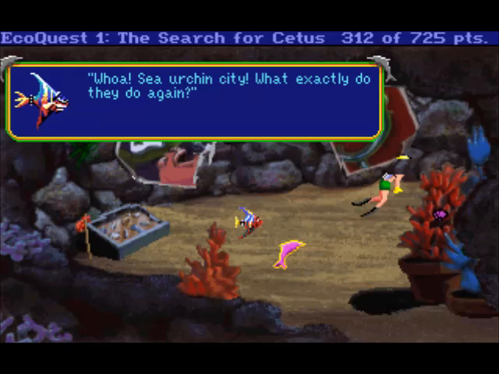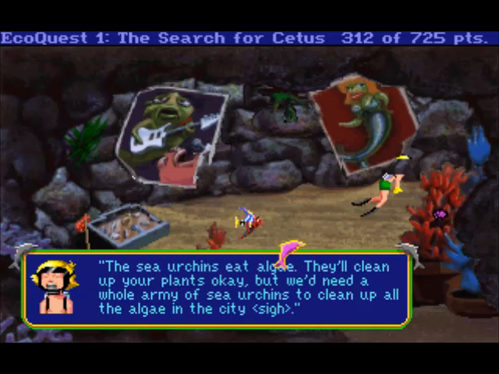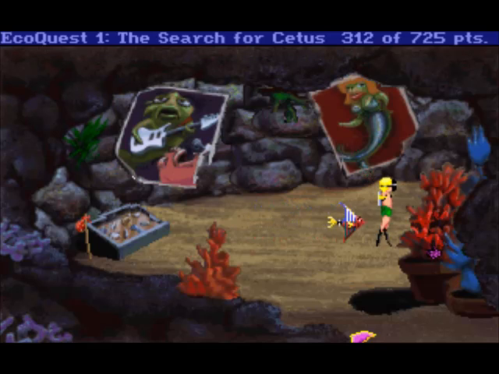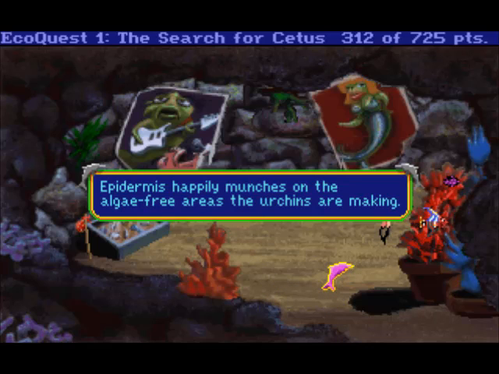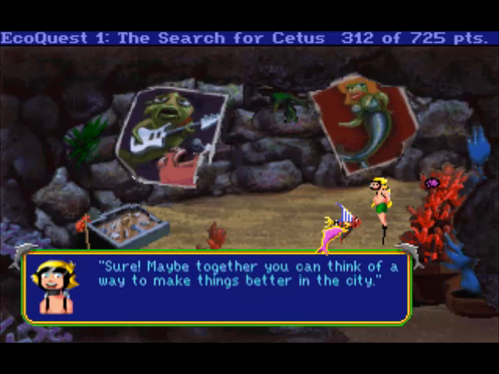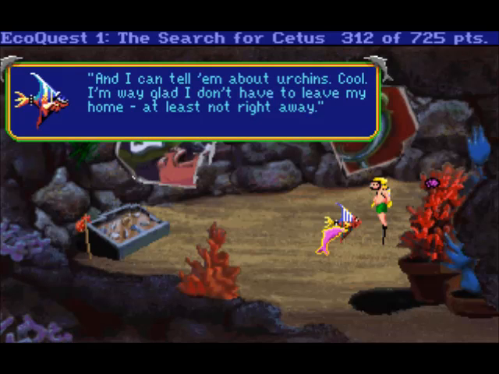Whoa! Sea Urchin City, what exactly do they do again? The sea urchins eat algae. They'll clean up your plants, okay, but we'd need a whole army of sea urchins to clean up all the algae in the city. We can worry about that later, man. For now, I'm just way happy to have some food in my belly. Epidermis happily munches on the algae-free areas the urchins are making. Ah, way better. You think I should go to the meeting after all? Sure, maybe together you could think of a way to make things better in the city. And I could tell them about urchins. Cool. I'm way glad I don't have to leave my home, at least not right away.